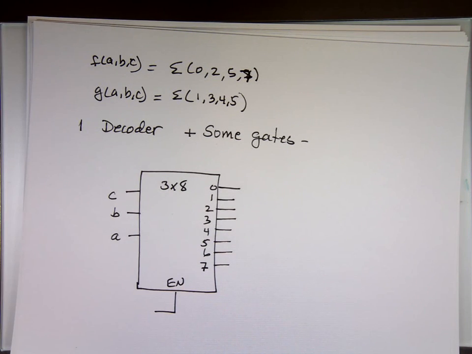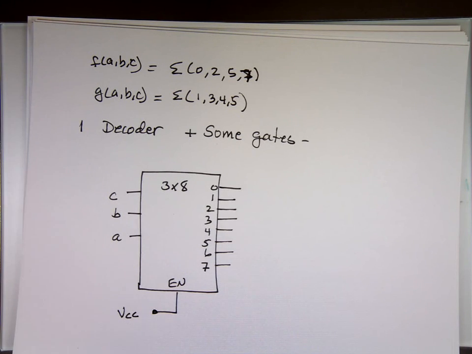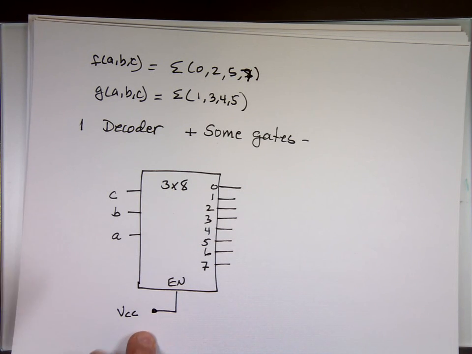That means for me to get it to work, I need to attach that chip enable to what? VCC. And VCC will be determined by the type of chip. It's 5 volts, 7 volts, 9 volts, 10 volts. What are we using? Usually 5 volts. I'm going to attach A, B, and C. These are the switches on that board that we have. Remember the switches on the top, you can play with them? That's A, B, and C.